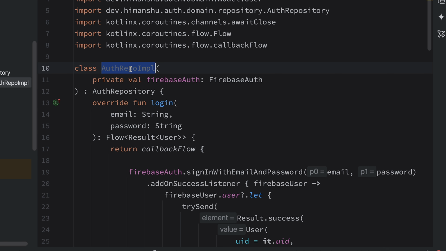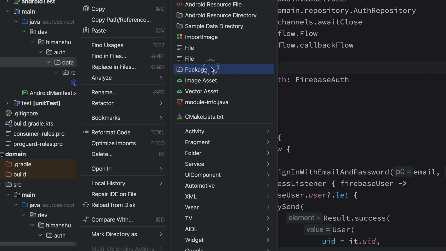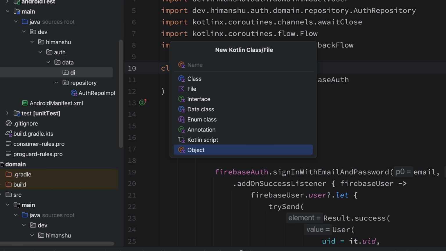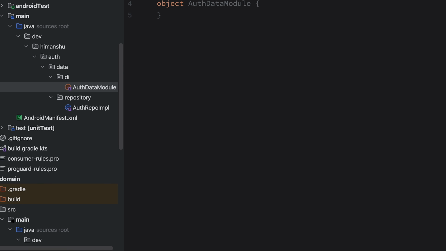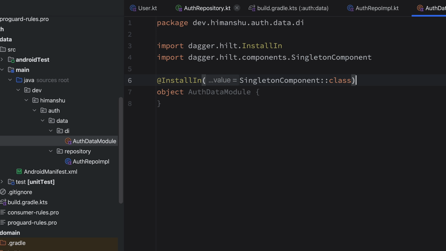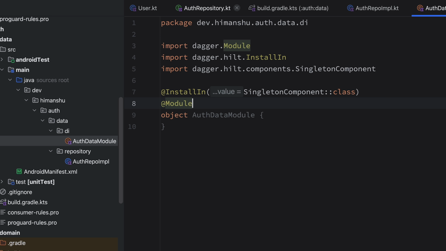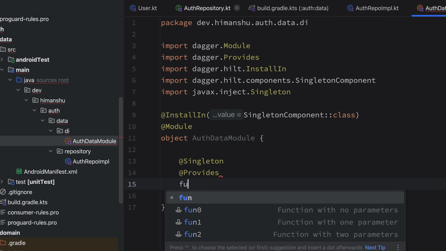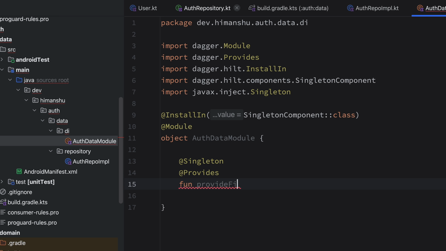Now it's time to provide this. So for that, I'm gonna create a new package named DI, and in this DI I'm gonna create an object, and the object name is AuthDataModule. I want to install this thing in the SingletonComponent. This is a module, so simply use here the Module annotation. Now over here I'm gonna use here Singleton, a provide function, which will provide me the Firebase authentication instance, FirebaseAuth.